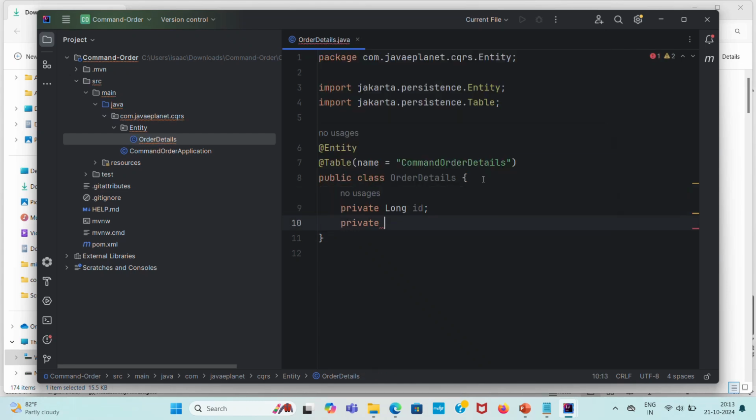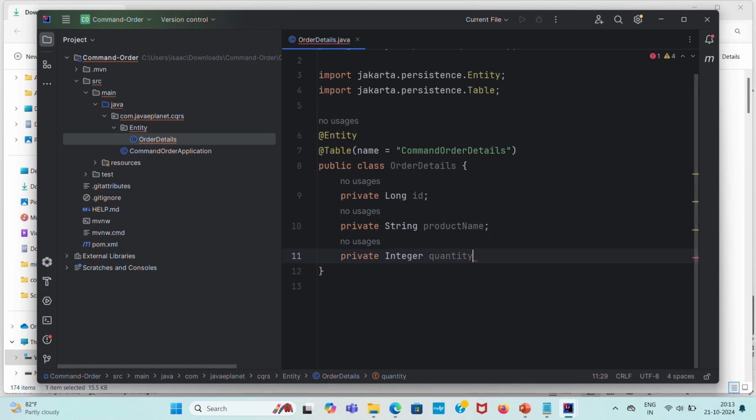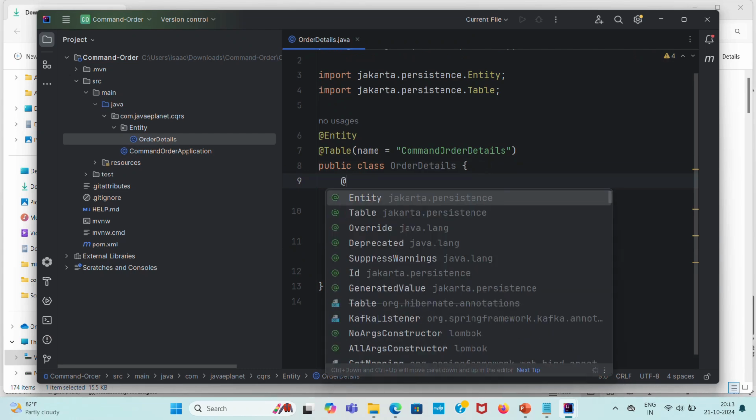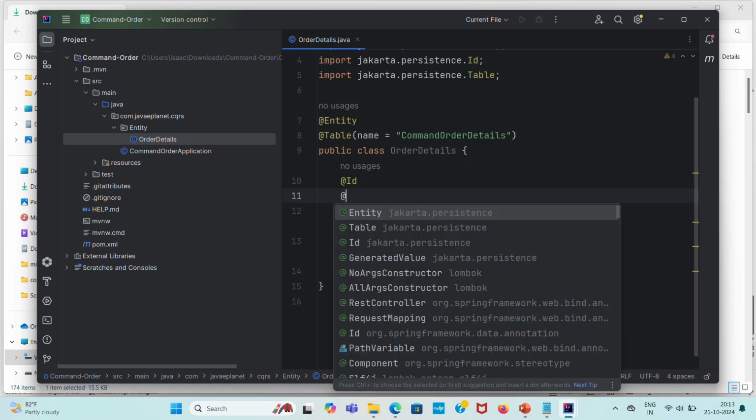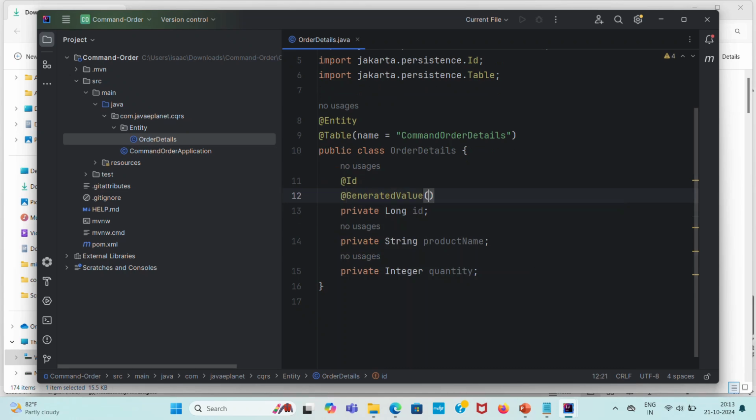Private String product name, private Integer quantity. Okay, now above the id just annotate like this, @GeneratedValue, strategy equal to dot identity.